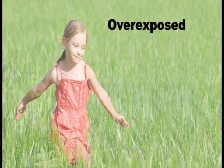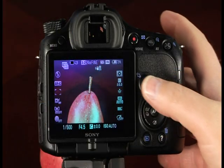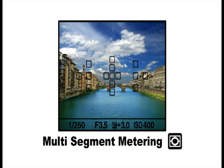One of the most important concepts in photography is exposure — the amount of light that falls on the camera's image sensor. A properly exposed photo will have good detail in shadow, mid-tone, and highlight areas. Photos that are too bright are overexposed; photos that are too dark are underexposed. There are three metering modes on your A65. To access them, make sure the mode dial is set to PASM, continuous advanced, or sweep panorama, then press the function button and navigate to the metering mode option. The first mode, multi-segment metering, is an all-around mode suited for portraits and even backlit subjects.